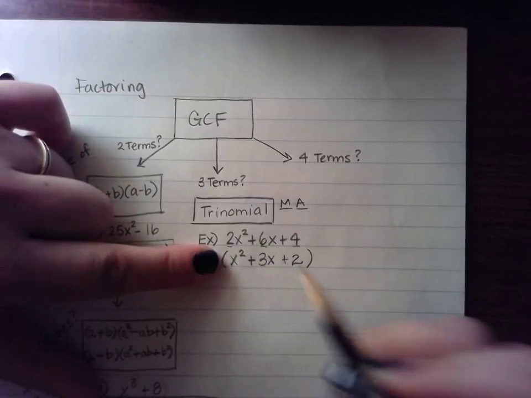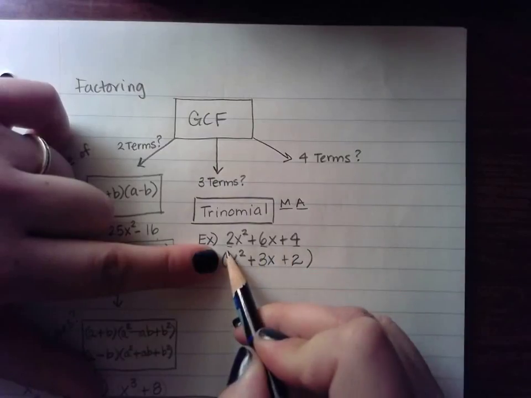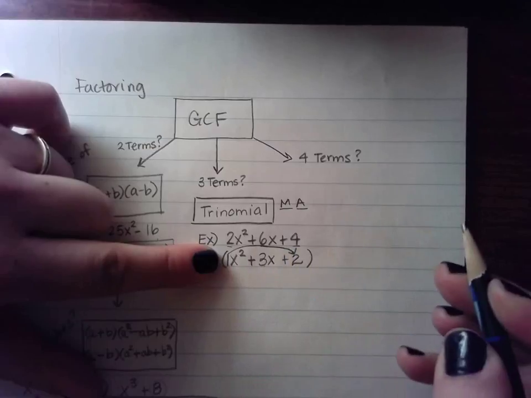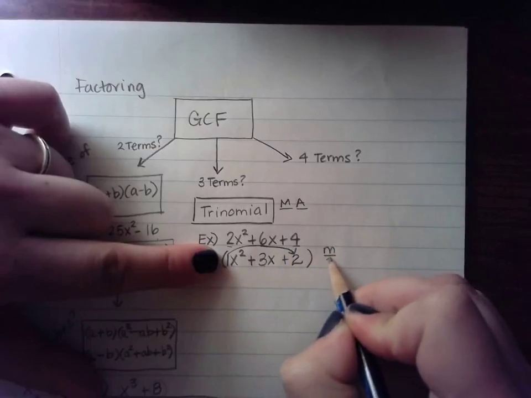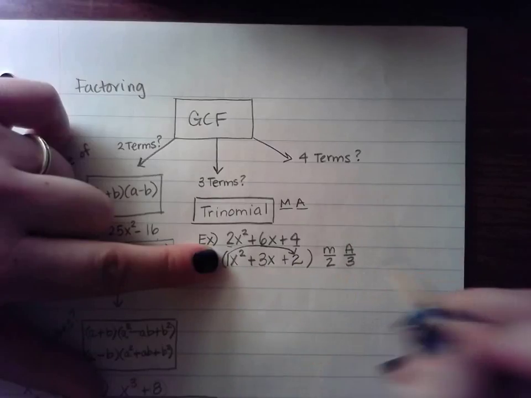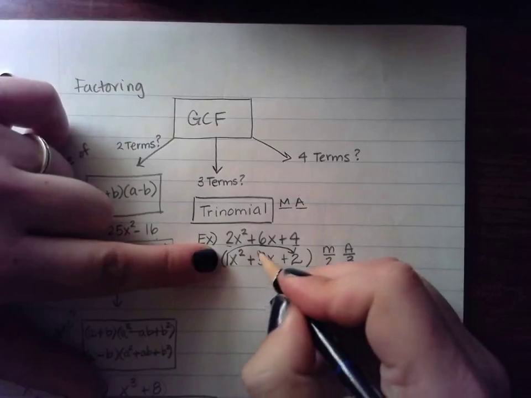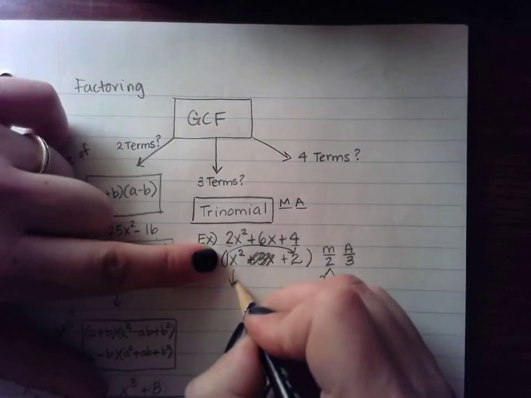And I have 3 terms. I'm going to try to do trinomial method. So you take the number that's in the front, which happens to be a 1 this time, and you multiply it by the number at the end, which is 2. We need to think of numbers that multiply to 2 and add up to 3. Well, that one's not bad. It's going to be 2 and 1. So we scratch out the 3. We don't need that anymore.